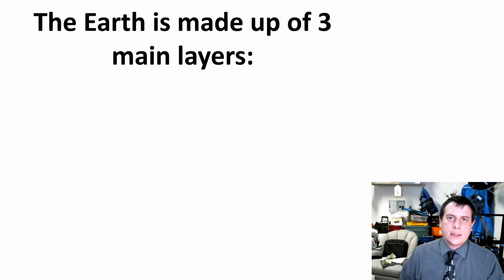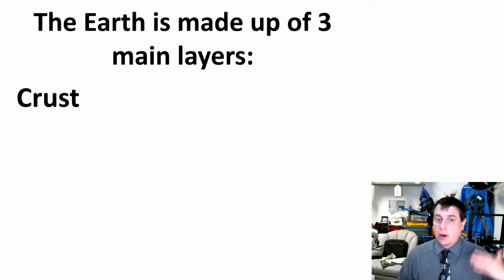So let's take a look at what the Earth is made of. We have three main layers to the Earth, and I want to break those down for you. You start off on the outermost layer of the Earth, where you guys are walking, sitting, or living right now. This is where you have the surface, where it meets the atmosphere, where we have the water existing, and all life on Earth, for the most part, is on the surface, and even life that you find underground in that solid rock that's surrounding the outermost part. That's still the crust of the Earth.